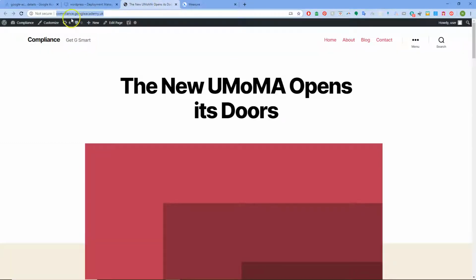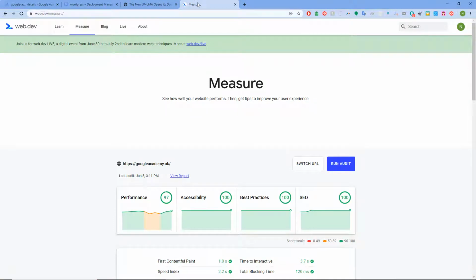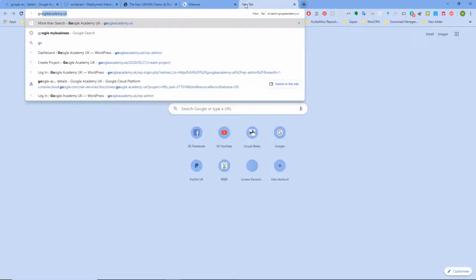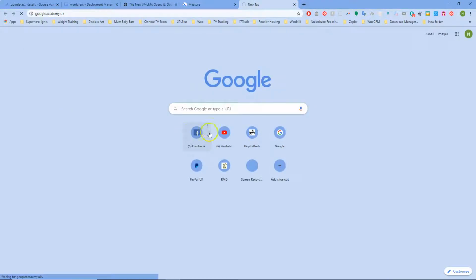What we're going to be doing is trying to get an SSL onto a subdomain, because I might have to start doing a wildcard one or something like that, I don't know yet. But let's have a quick look at the web page to see what sort of content we've got and what sort of scores we're getting off of WebPageTest and GTmetrix, and then we shall proceed.